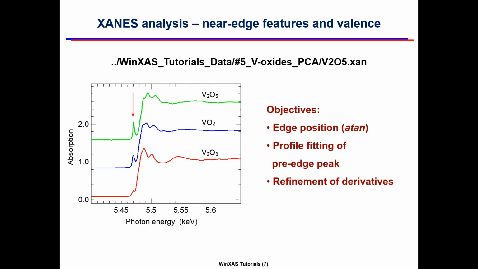Coming next is the hands-on session. Objectives will be performing refinements of step functions and profile functions to experimental XANES spectra. Those refinements can be performed to the background corrected and normalized spectra, as well as the first or second derivatives. The vanadium oxide XANES spectra used are included in the tutorials data folder, which can be obtained from the WinXAS website.